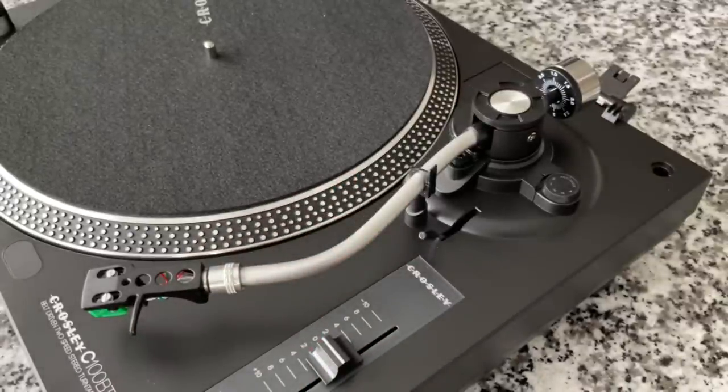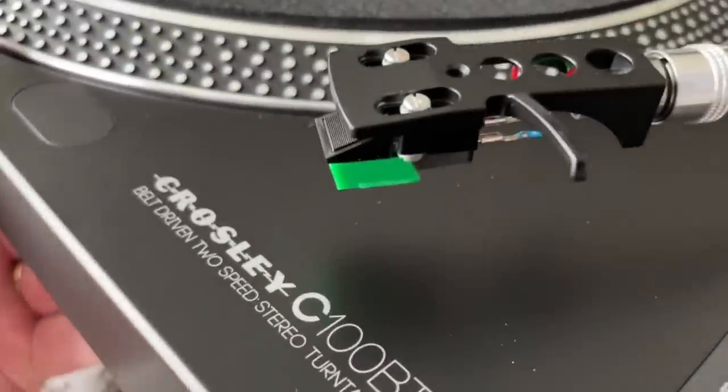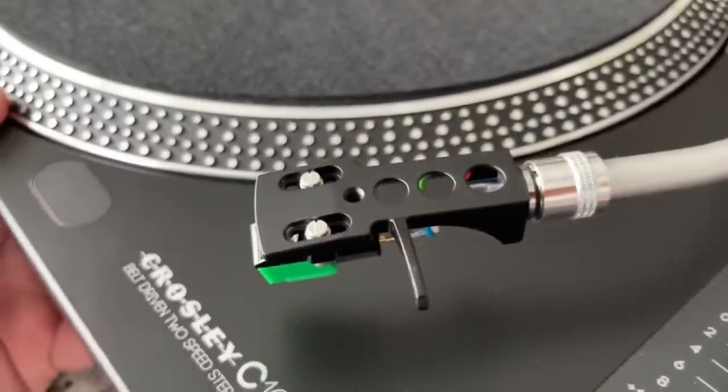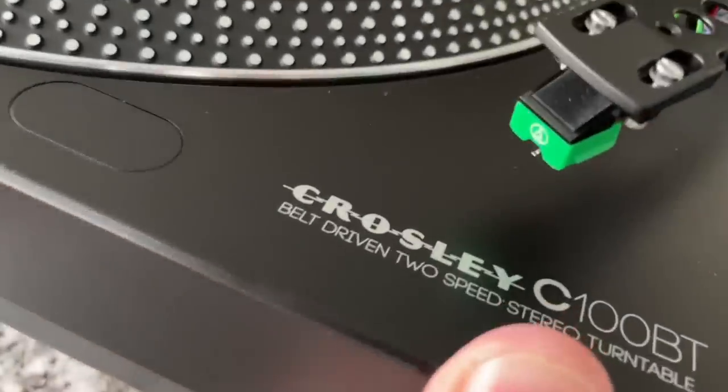So now that we've got the tone arm floated, we actually need to set the tracking force. Before we do that real quickly, this is an Audio-Technica AT95E, which is a great cartridge. Let me move it around to the front so you can see the Audio-Technica logo on there.